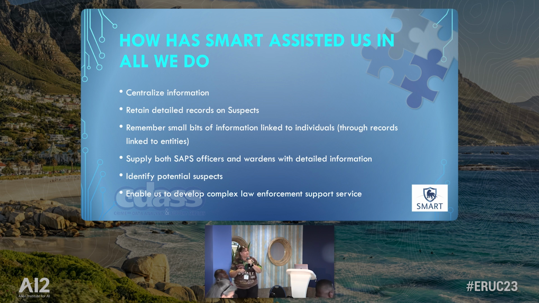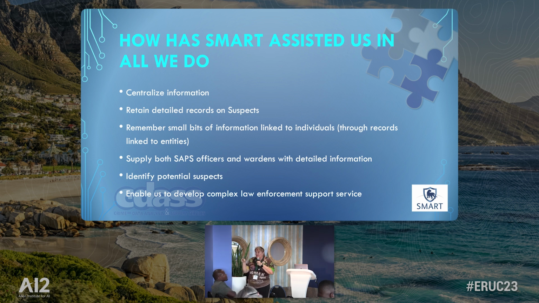It also helps you to retain detailed information on suspects. And it's amazing, when we're busy working on a particular group and focusing on suspects, you know everything about that suspect and you think you remember, but 6 months down the line, you've now worked on 3 other groups, and suddenly something hits you and you think, sure, but I remember that guy, we dealt with it. He did this or somebody did that, and you can't remember. But if you go and pull this off, you've got all those little bits of information.